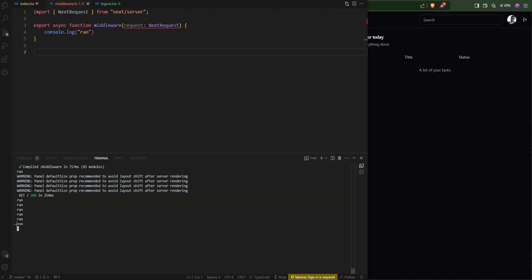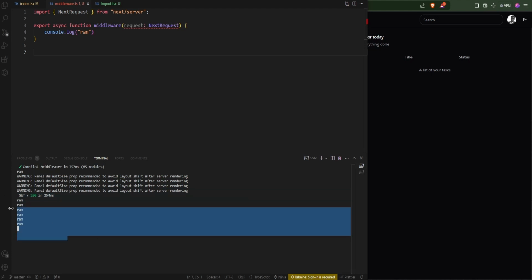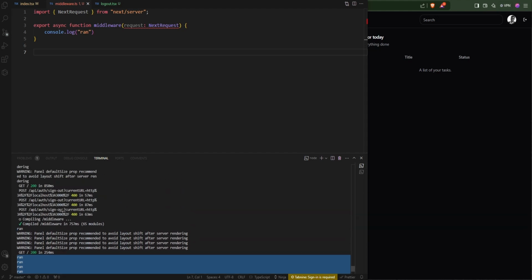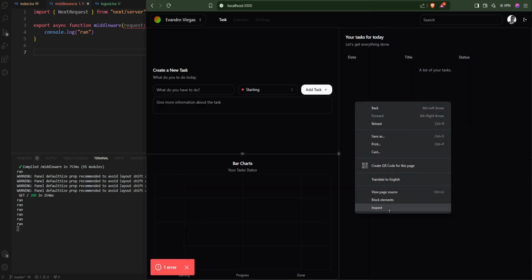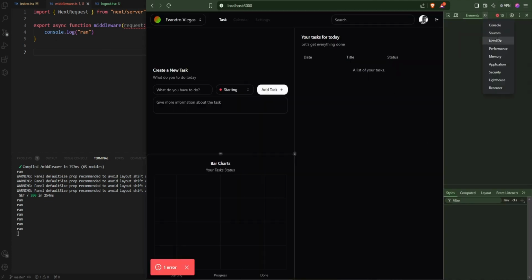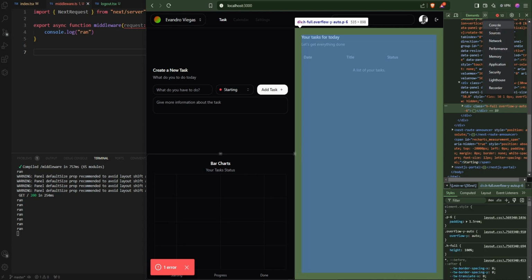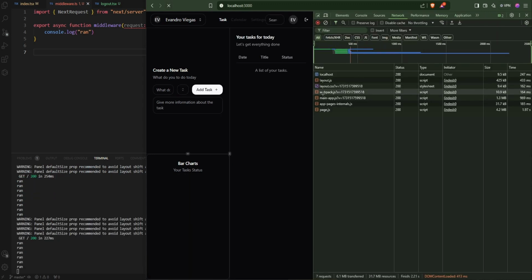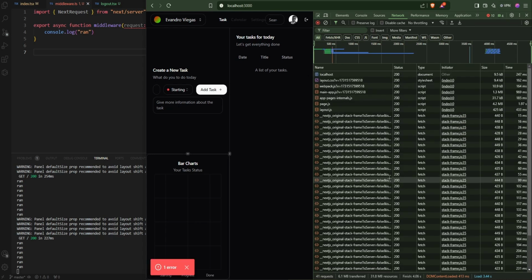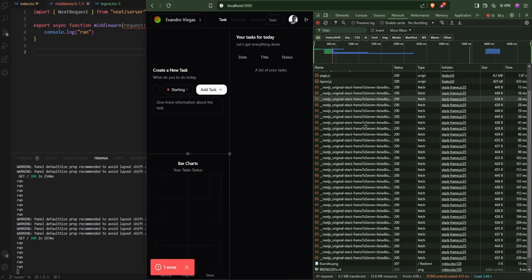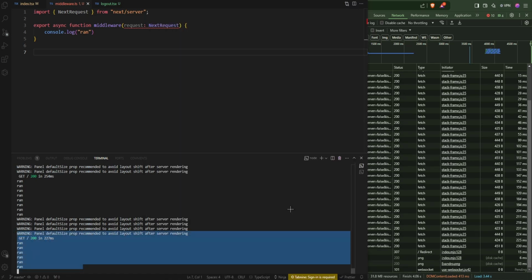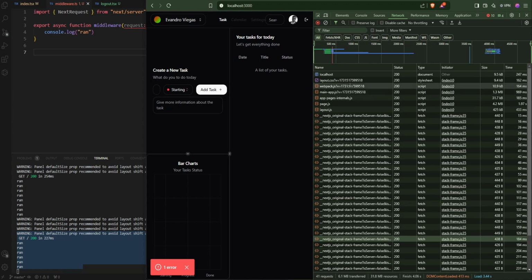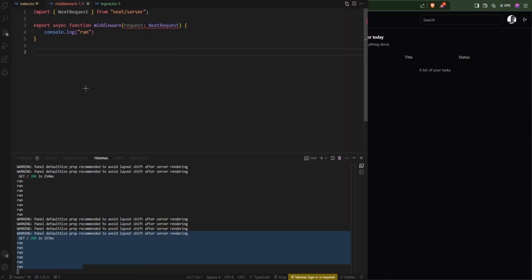3, 4, 5, 6 times. All right, so this is because, as I said, it's going to run every time that we make a request. So there are files that need to be downloaded. So let me go here to the inspect, network. So there are files that need to be downloaded from the server, right? So for most of these files, every time that I make a request, this function needs to run because it's coming from the server, right? So what we need to do is say to only run on the client.